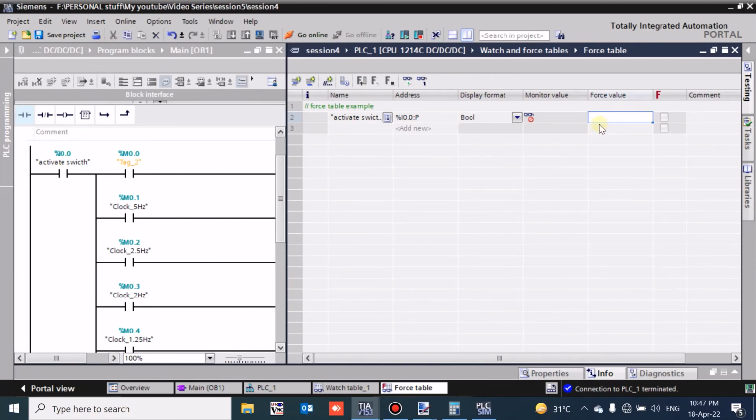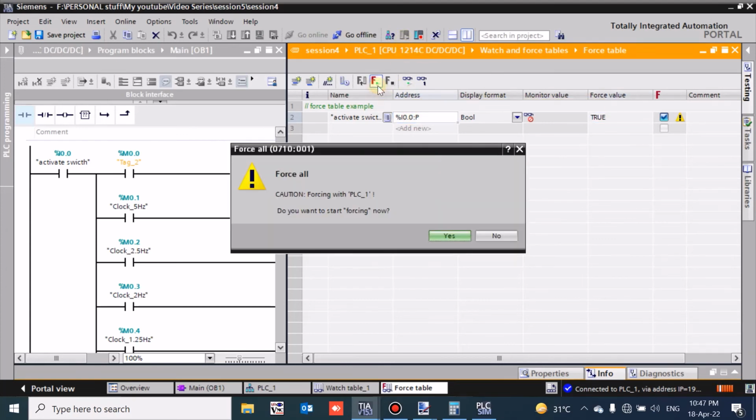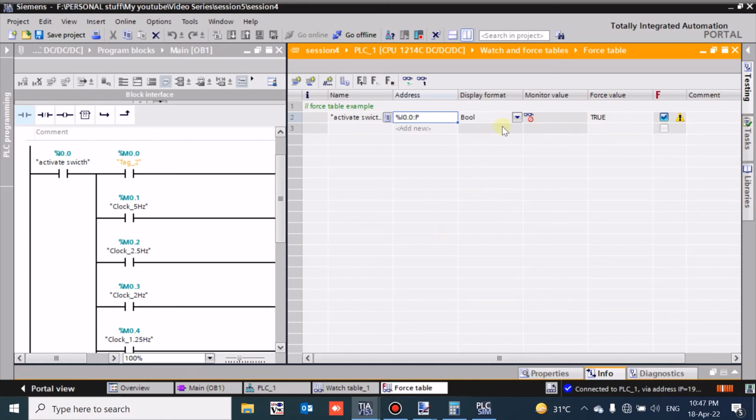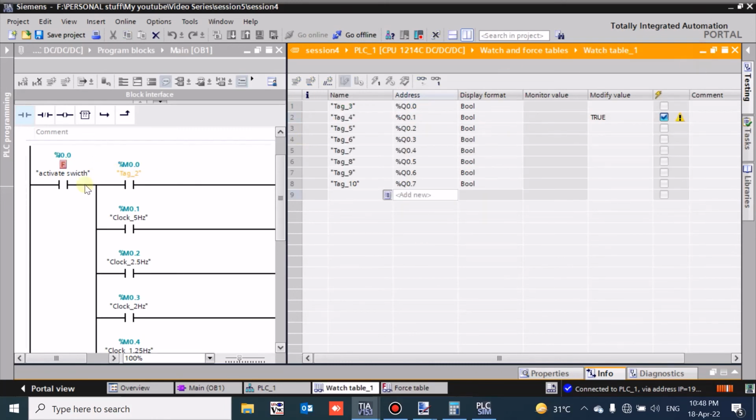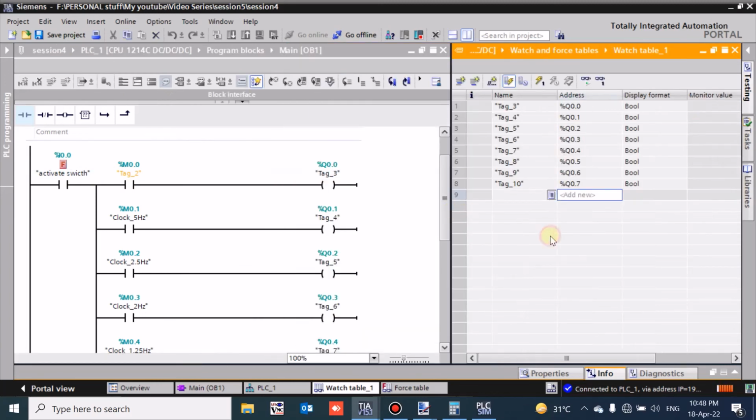I will enter 1 here and go online. The CPU is okay, and I will force the signal, force all. Now the I0.0 has been forced and you already got the signal here, and we will monitor our logic as well as the signal.